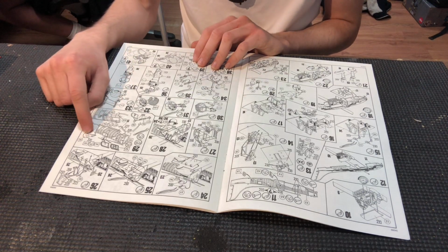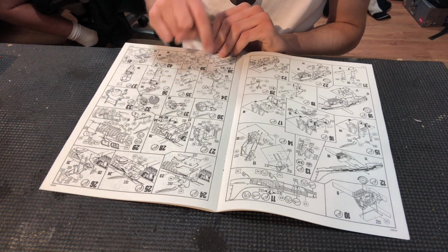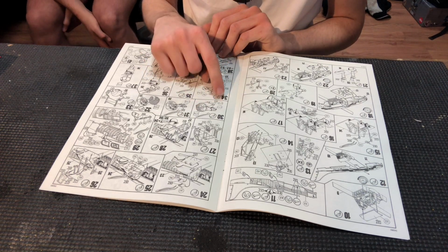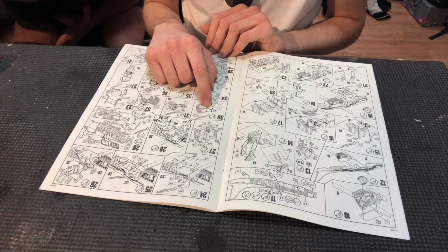Then you've just got a little piece here that the tail wheel would have slotted in. Then you've got your ball turret, and this thing is fiddly as hell to put together. It's two clear parts, and you've got a huge amount of detail on the inside, so that is going to be a real pain to put together.